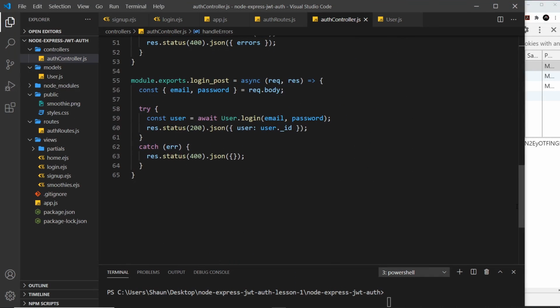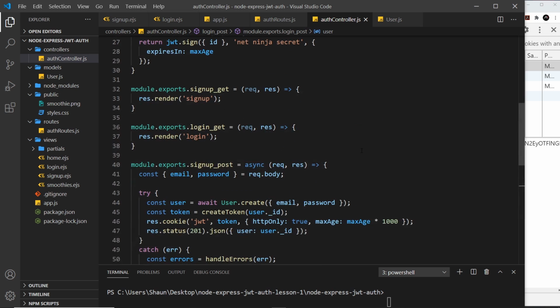The other thing we need to do is, if this is a success, the passwords match, the emails match, and they are logged in, we need to then create a JSON web token to put in a cookie and send to the browser to say, hey, yes, they are logged in. And for as long as they've got this JWT, they are logged in. So we're going to do that first of all.